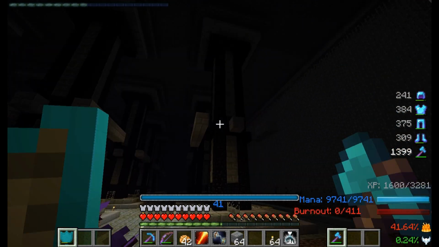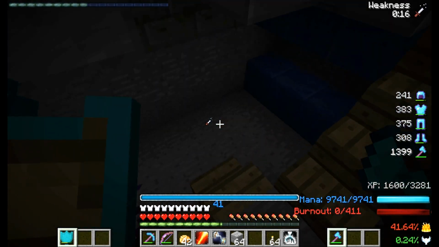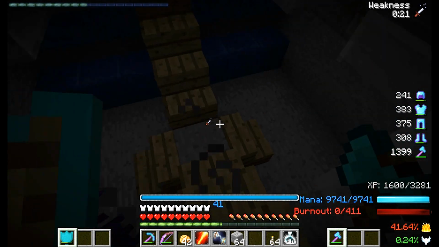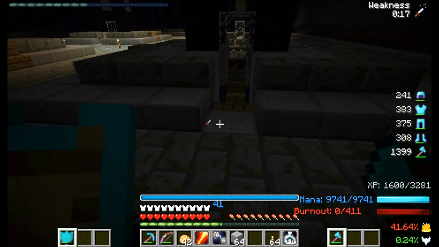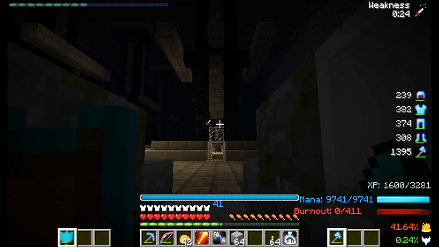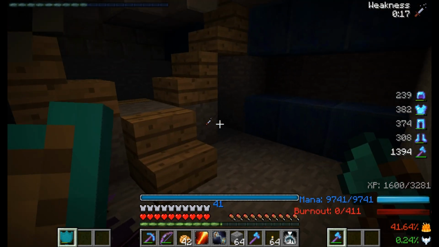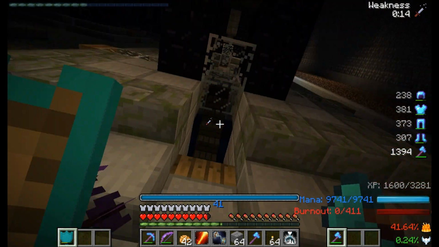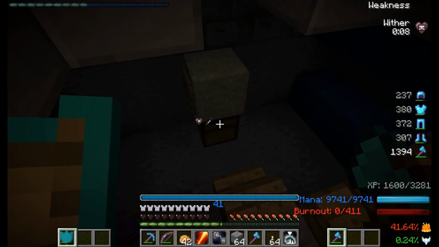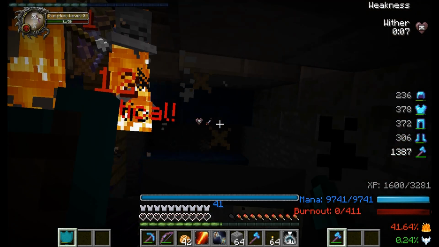Here we are. Let's get to it. Let's get down here. No chest. No chest. Any chest? No chest. Darn. So far, not so good. Anything? Nah. Anything? Yes! Ragefell, the clear cutter. I hope that doesn't outclass mine. Anything? Nope. Anything down here? We've got Fleck Vest. Don't really need it, but I'll take it anyway.